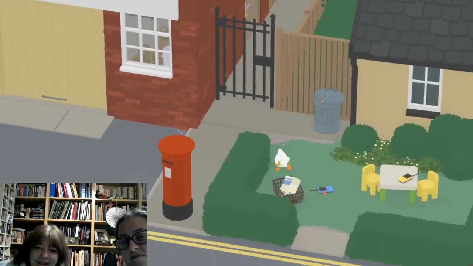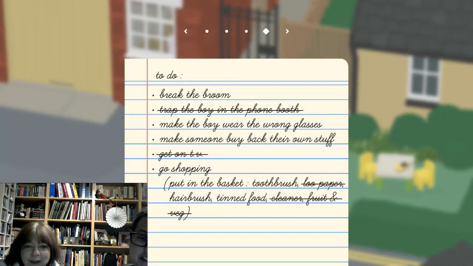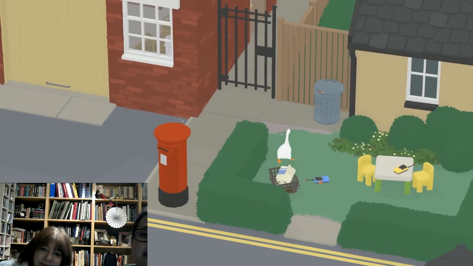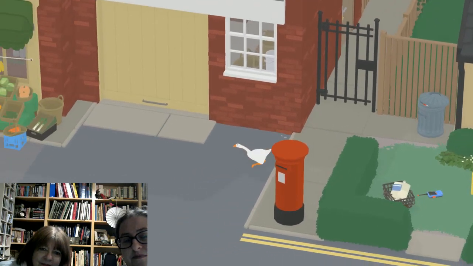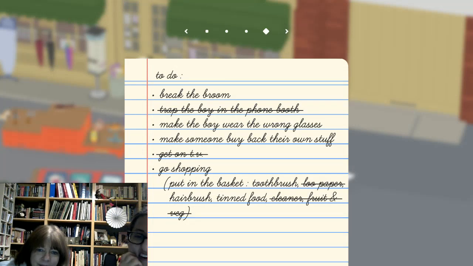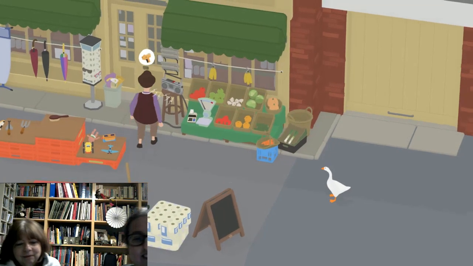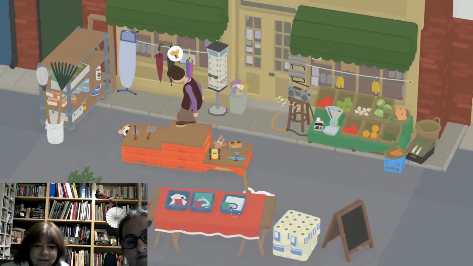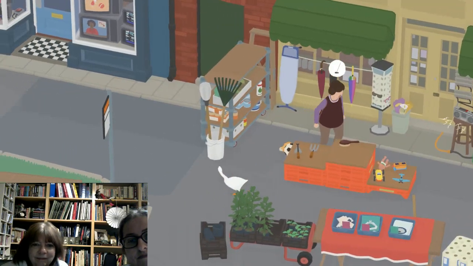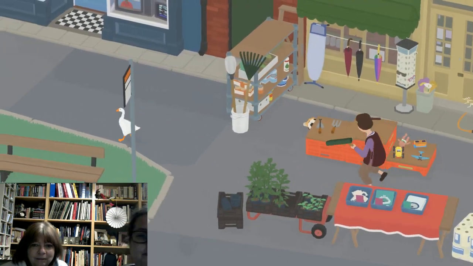Alright. So we need toothbrush. That counted for fruit and veg. Oh, cool. Yeah. So we need toothbrush, hairbrush, and tinned food. You know where the tinned food is. Mm-hmm. Oh, yeah. So we also have to break the broom. He has to notice that his airplane's in there. Oh, but see, his soccer ball's in there now, too.